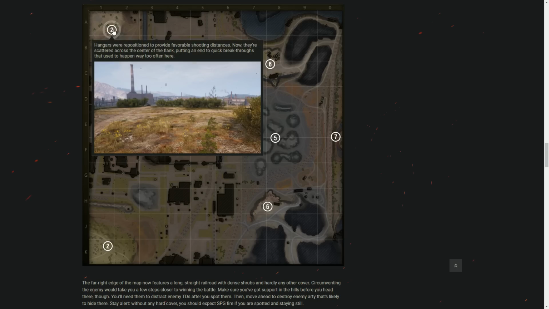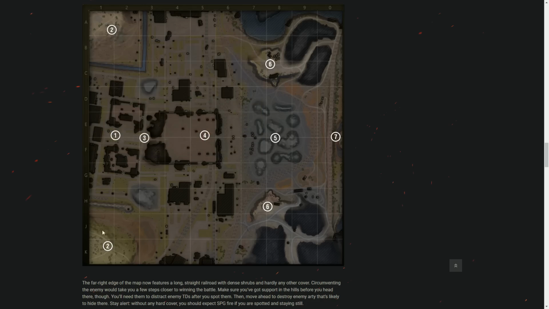So hangars were repositioned to provide favorable shooting distances. Now they are scattered across the center of the flank, putting an end to quick breakthroughs that used to happen way too often here. Those positions are really good for sniping tank destroyers that are trying to support this death alley. I would actually call it death alley, because when your team or enemy team have like 3 tank destroyers, you can most definitely bet that at least one of those tank destroyers is sitting and sniping into that alleyway.